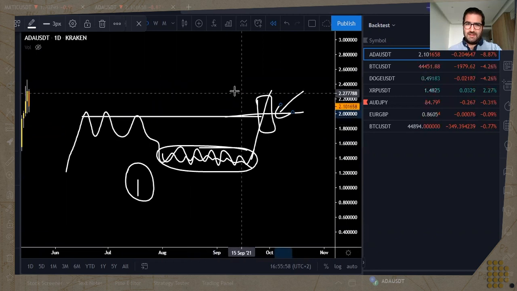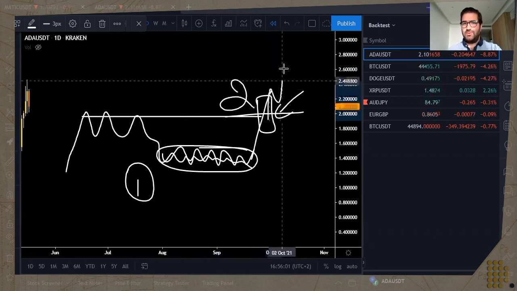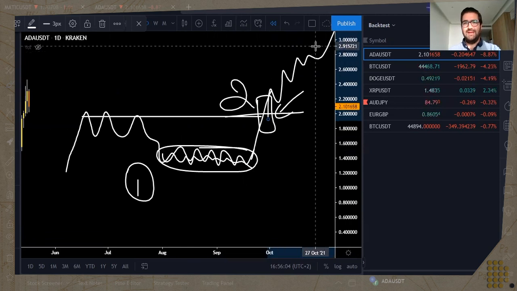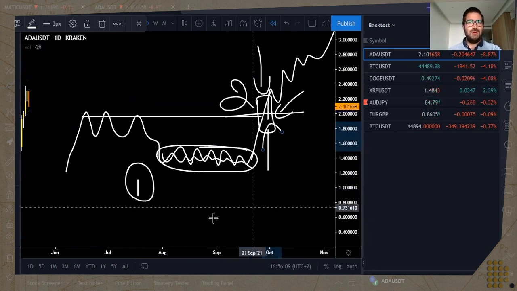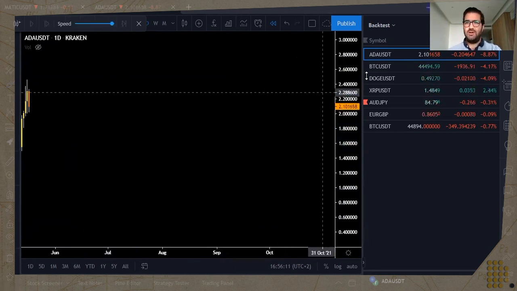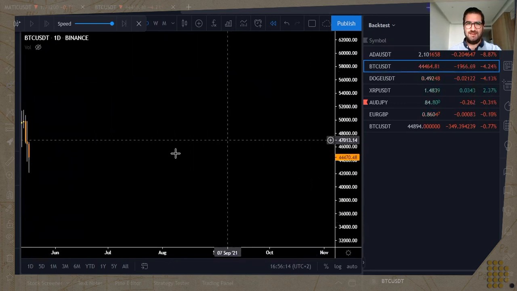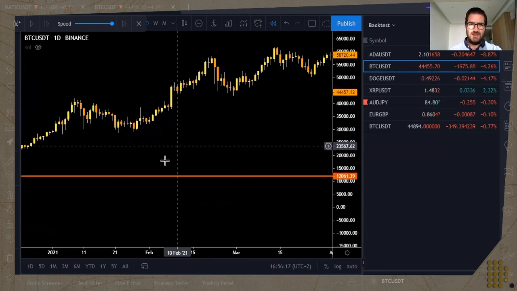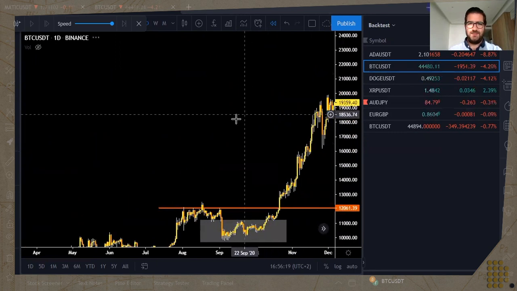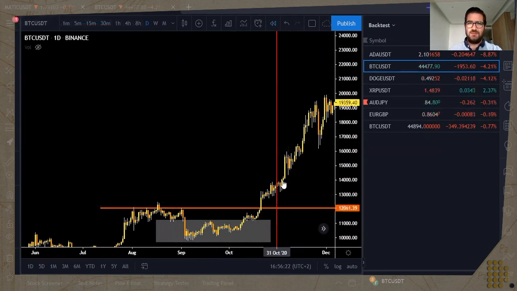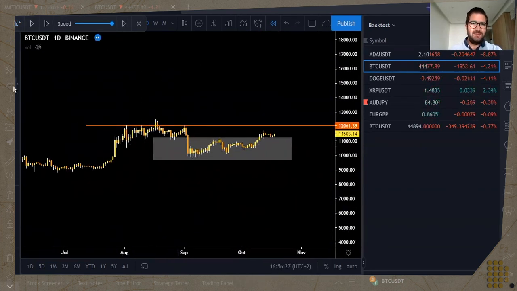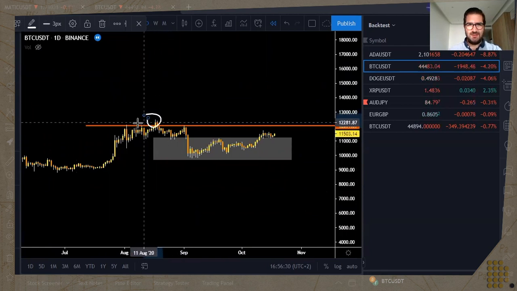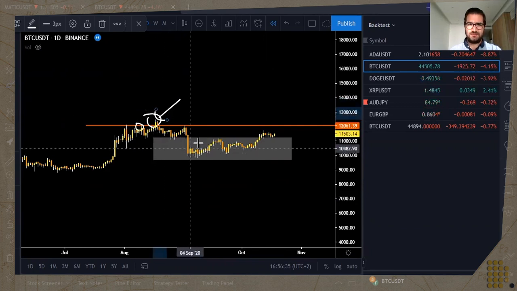So after seeing these two indicators, most probably the market will rally and this will be a real breakout. Let me give you a real example here. If I go on the BTC USDT chart, let me go back in time. You can see that the market failed many times to break this level here. Okay, so we call these fake breakouts.